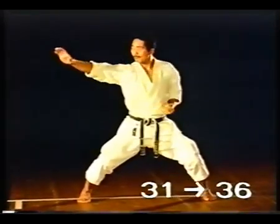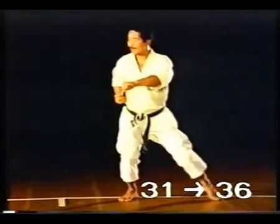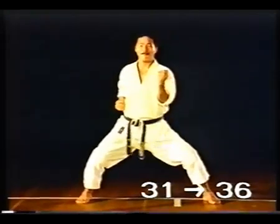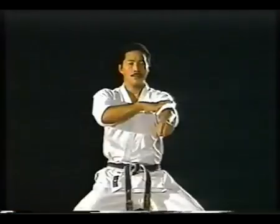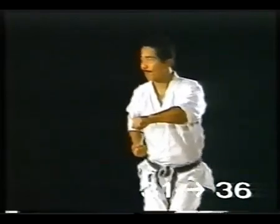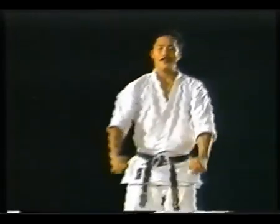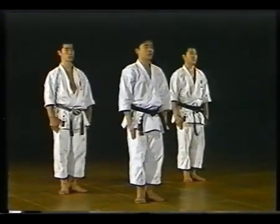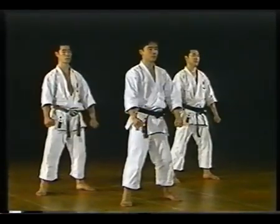As I've repeated many times, it's essential to keep your waist stable, however intensely you move your body. Tekki Sandan. Let's look at the entire action.